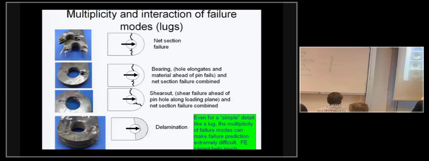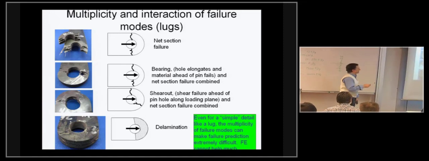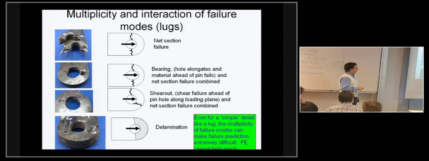So here I have, again, a small case of a simple lug, which is loaded. In this case, it's loaded in tension. And I mentioned the failure modes earlier, so I repeat them now. You can fail by breaking on either side of the hole, and that's the net section failure. It's a tension failure. You can fail by bearing, which means that this hole in the center will elongate, and eventually, you see how much it has elongated here, and eventually you will fail now in tension in that case. Or you have a combined net tension and shear out. You can see the failure here, where the shear stresses locally are too high and exceed the shear strength.